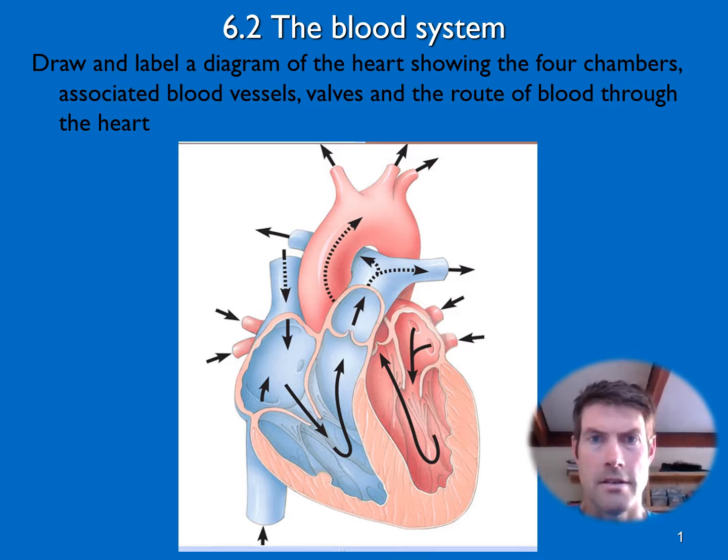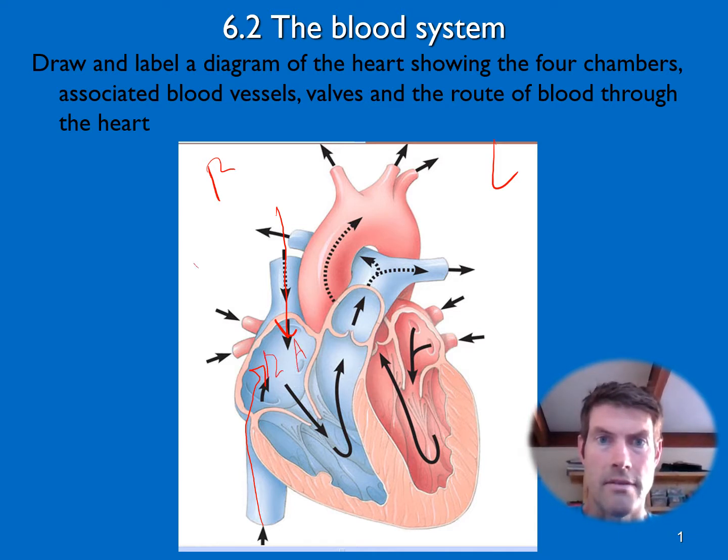So you see this diagram of the heart. This is something that you will need to be able to draw and then write about, being able to know which areas of the heart the blood is flowing through at which time, and in what direction. So on this side, you see the blue side is the right side of the heart. So over here is right, over here is left. And this is the right atrium, and these are the vena cava.